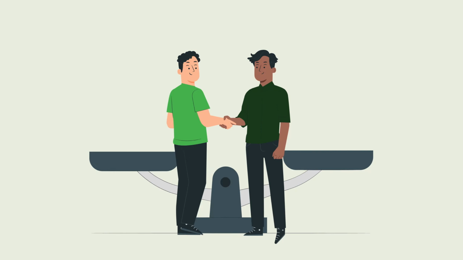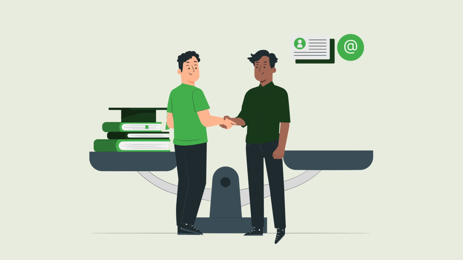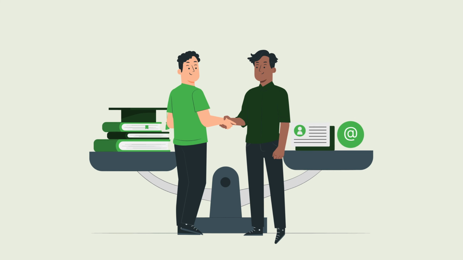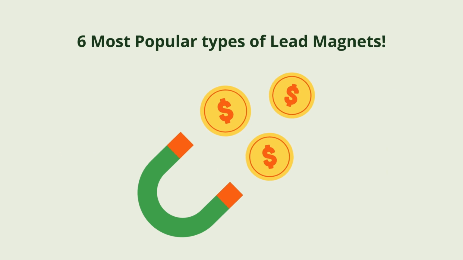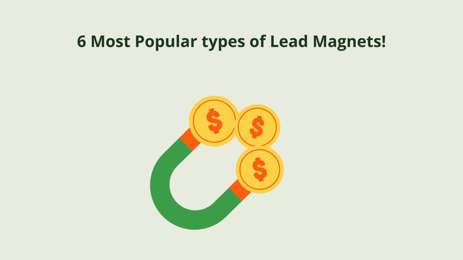Let's first discuss what a lead magnet is. Well, look at it as a barter system, where you're giving your students something of value and what they're providing in return is their contact information. It can be their email or phone number. Successful education businesses use lead magnets as a part of their lead generation strategy. Here are 6 most popular lead magnets that education businesses are using to generate leads like crazy.